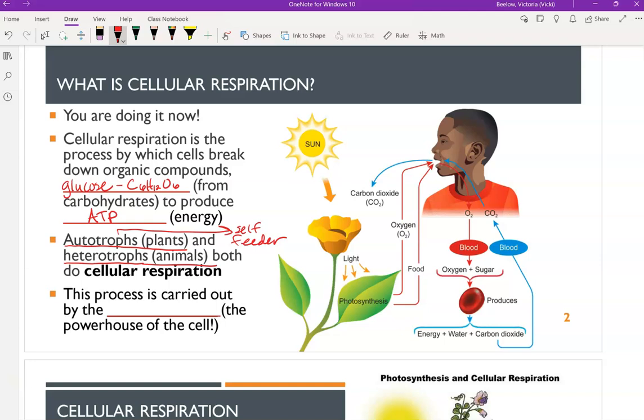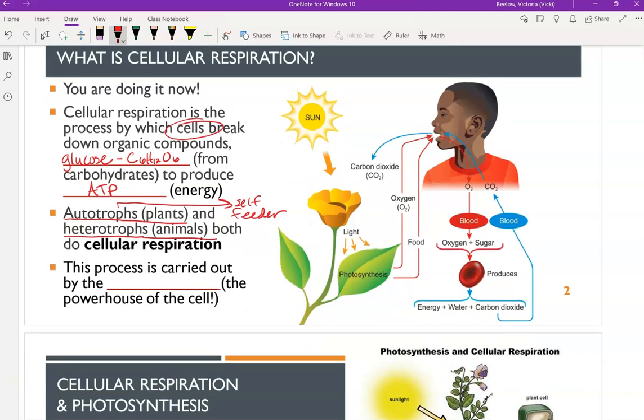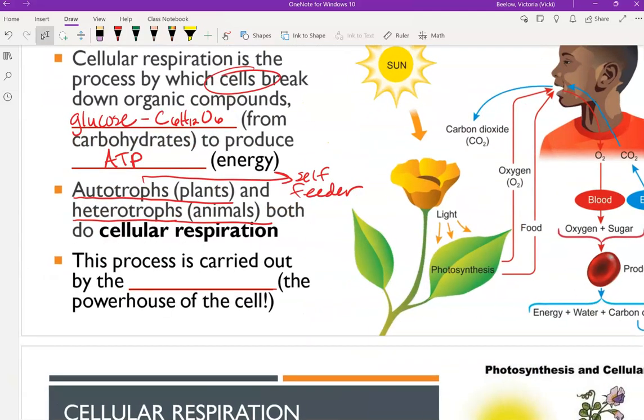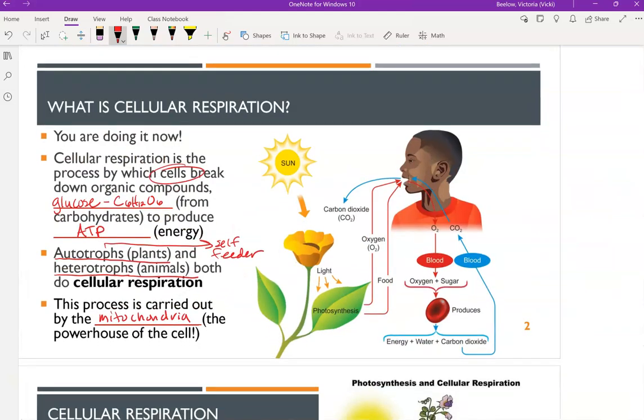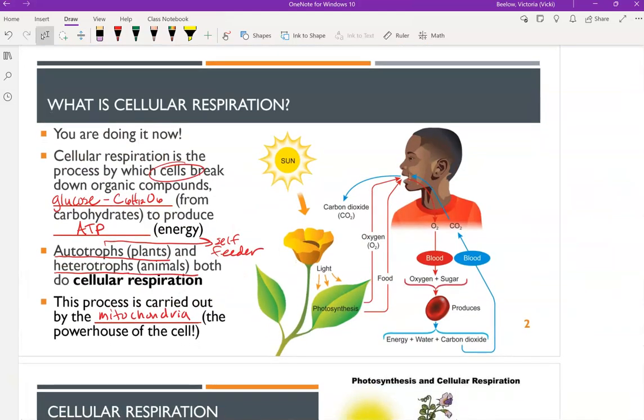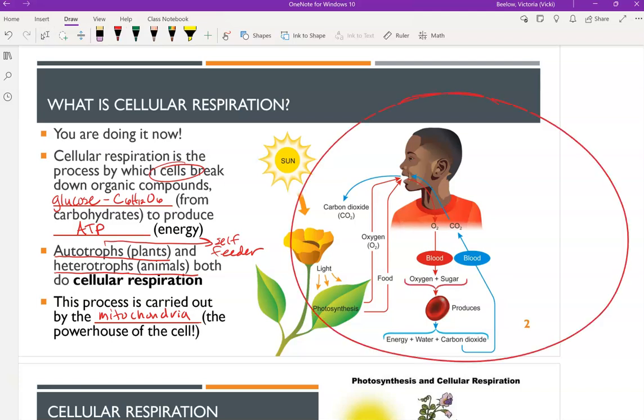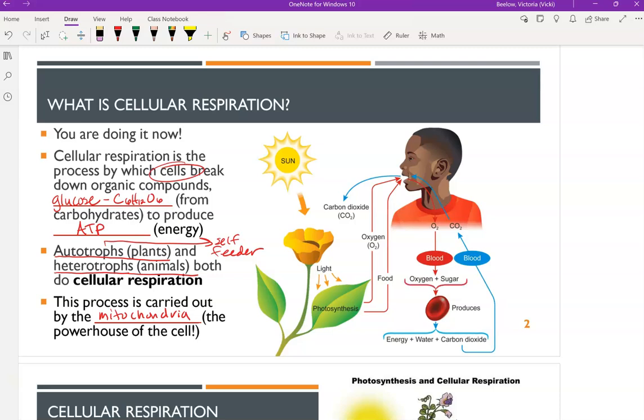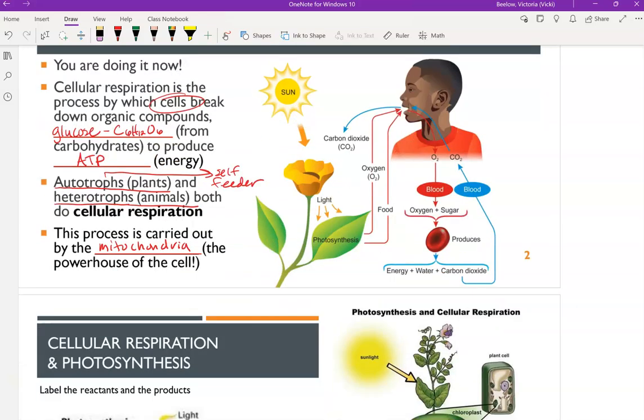And this process that we're talking about, cellular respiration, that's happening in our cells, is going to occur specifically in the powerhouse of the cell, which is the mitochondria. So we're talking about some big picture stuff and then some stuff on the small scale. This is the big idea, the big picture here: breathing in oxygen, eating food, and then using that to make ATP or energy for our bodies. And that is happening in the cells of our body, and specifically the mitochondria.